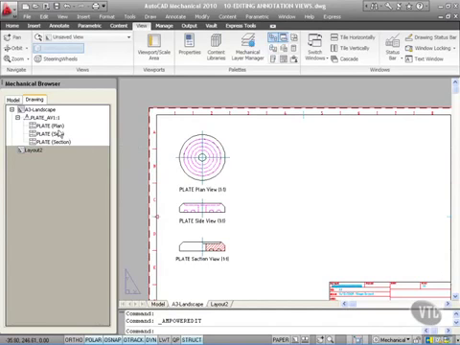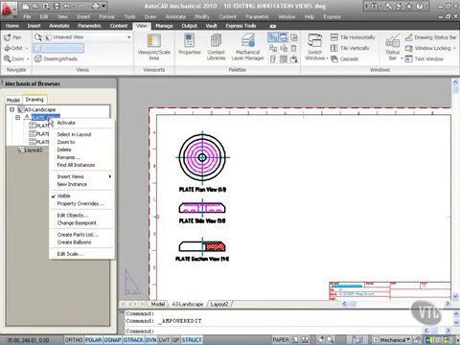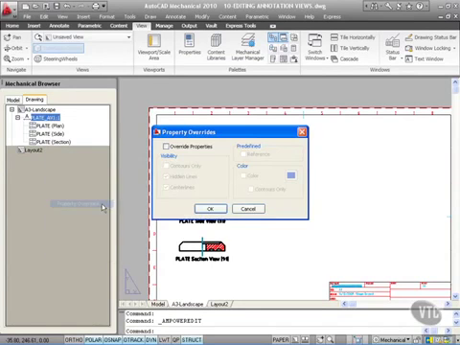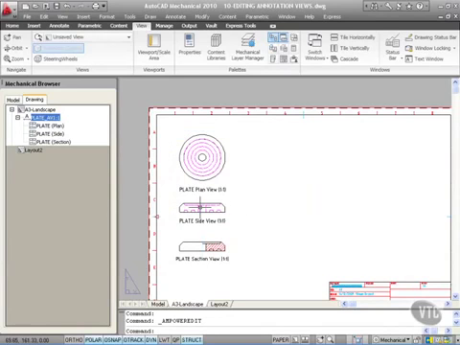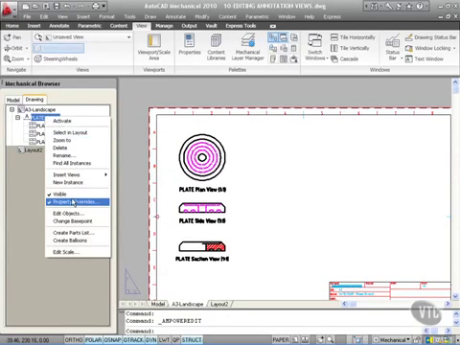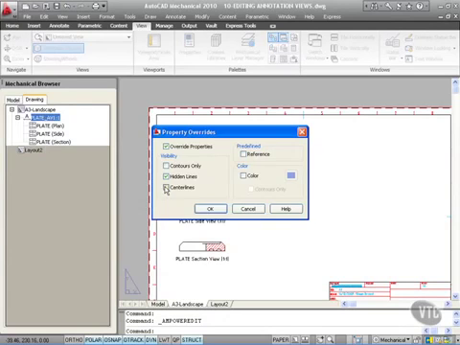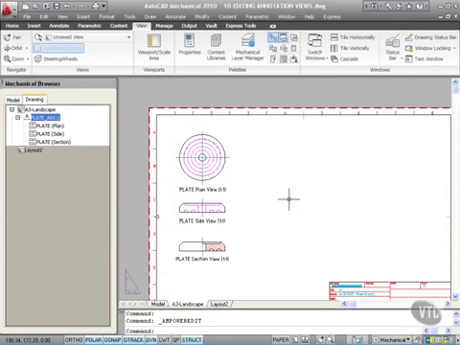However, if I go over plate AV1 here and right click, I've got property override. So if I go there and tick override properties, visibility. Let's say I don't want my center lines showing and I OK that. It switches the center lines off for me. If I right click again and go back to property overrides and switch the center lines back on again, they come back on again. So there's all these little ways of tweaking and editing your annotation views.